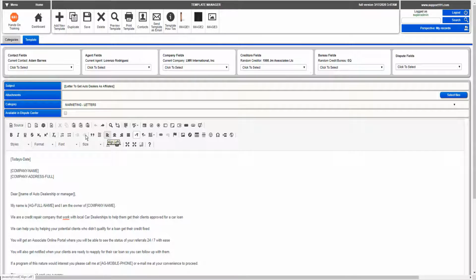This is to format left, centered, right, justify. And this is to have the direction from left to right or right to left. And change the language, for example.